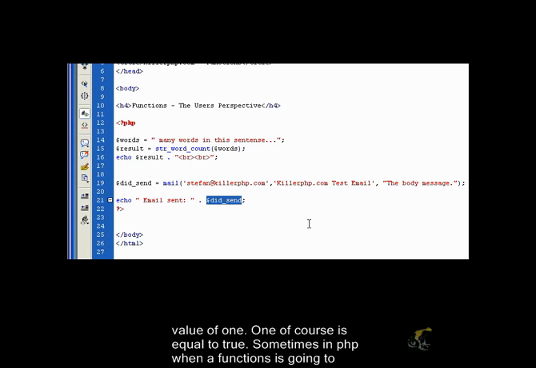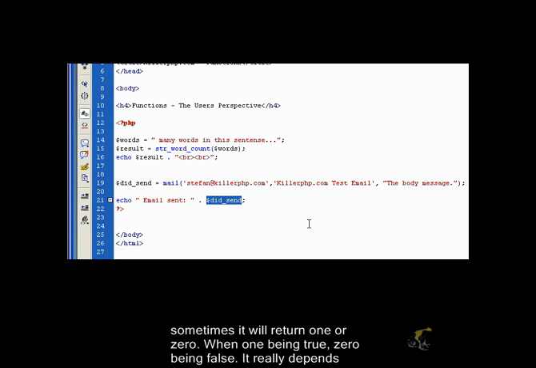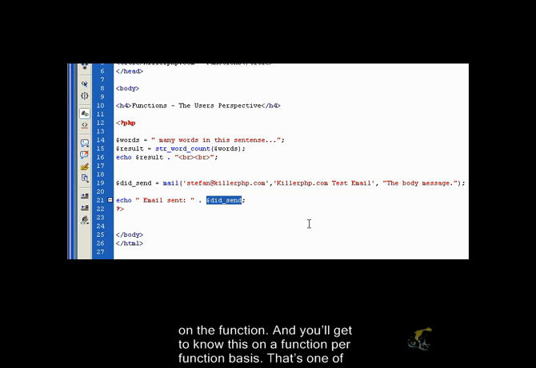Sometimes in PHP, a function is going to return true or false, whether yes, I was able to do what I'm supposed to do, or no, I wasn't. Sometimes it will return true and false, as in the words true or false, and sometimes it will return 1 or 0, 1 being true, 0 being false. It really depends on the function, and you'll get to know this on a function-per-function basis.